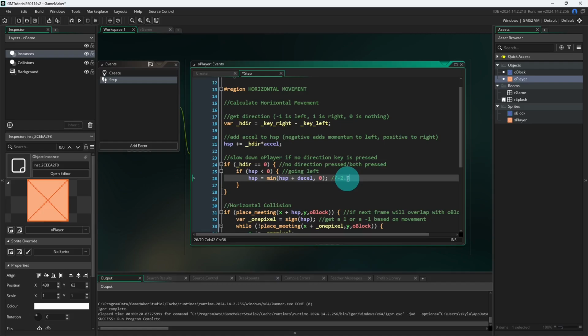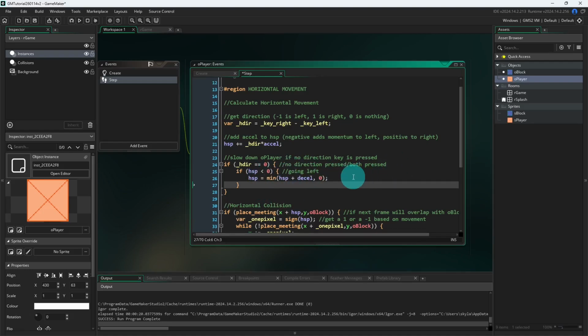Negative 2.95. And it asks, hey, which is smaller, negative 2.95 or 0? Well, negative 2.95. So now HSP is negative 2.95. Next frame, negative 2.95 plus 0.05 would make it negative 2.90. And then it asks again, which one is smaller, that value or 0? Well, this is. And it'll just keep on adding decel until it reaches 0. So it's just a great way to gradually approach the number you want to approach.